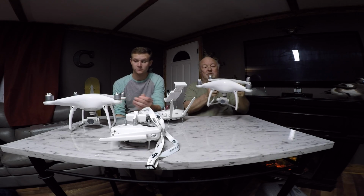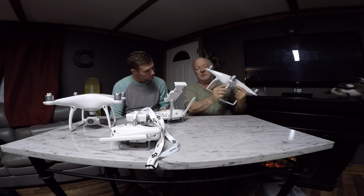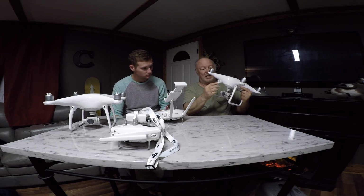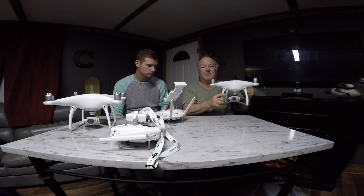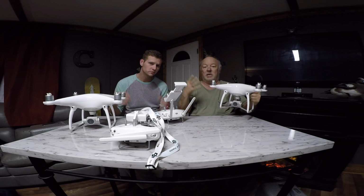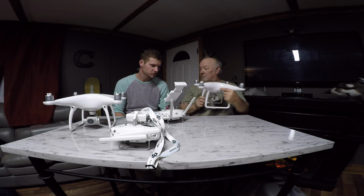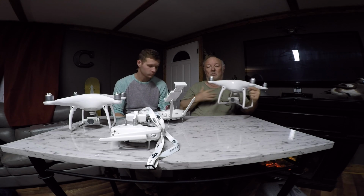Like Kevin said, with these sensors, be careful about your power lines, guys, and trees and stuff. But if you're pulling up to something like a cedar tree or something really heavy with big foliage, and it sees it, it's going to come close, but it's going to stop. So it will not run into you.